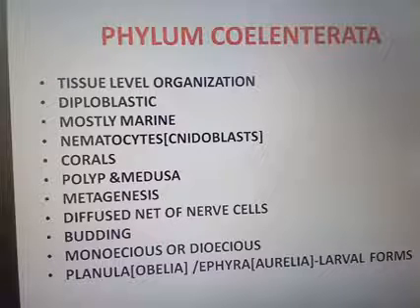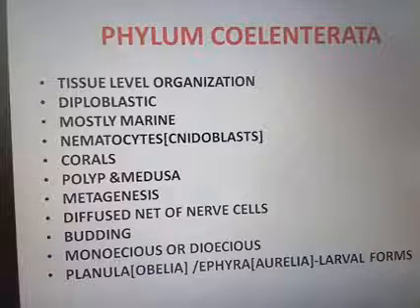The main character of this organism is, in Porifera we can see only cells, but in this Coelenterata group, multicellular organisms with tissue level body organization. We know that organisms are classified on the basis of cellular, tissue level, organ level and organ system level. So, Porifera contain only cells, and here the cnidaria or Coelenterata contain tissue level organization.